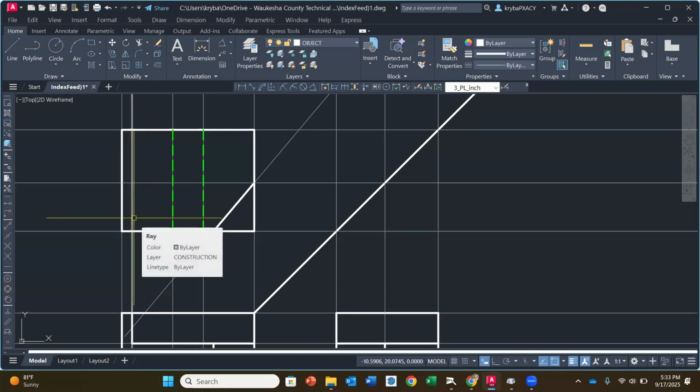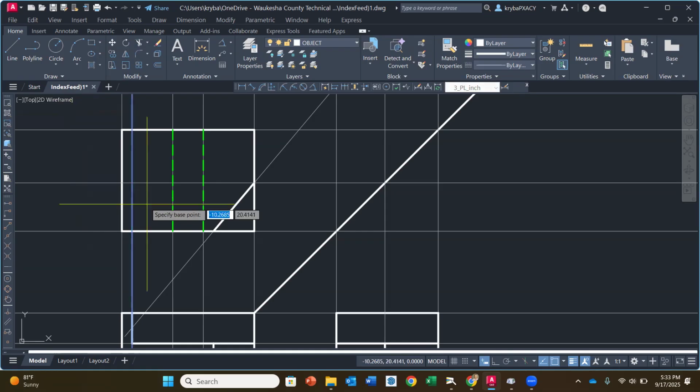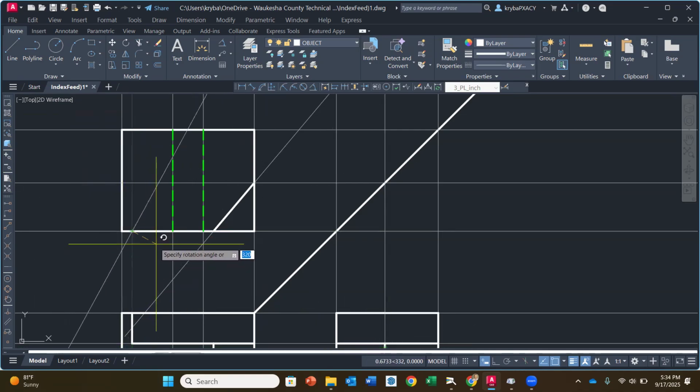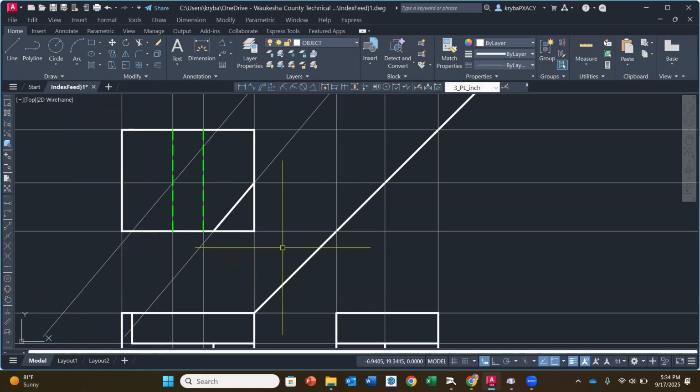We're going to rotate this one again, just like we did the other. We're going to rotate it 40 degrees going clockwise so that it mimics the angle that it's going at from that top view. So I'm going to go to rotate. I'm going to select that construction line, enter. My base point is in the middle here, where it intersects. I like to mimic the direction I'm going. So this is going to be a clockwise, so negative 40 degrees. There we go. Okay. Now it's going to intersect at the 1.25 point.